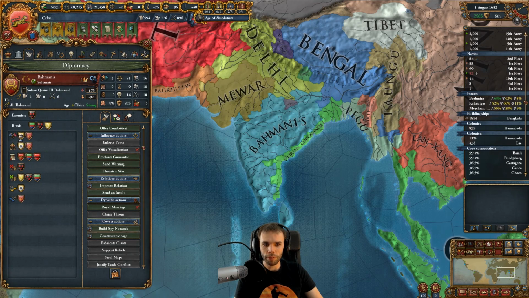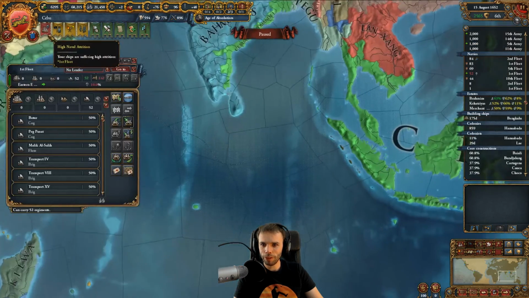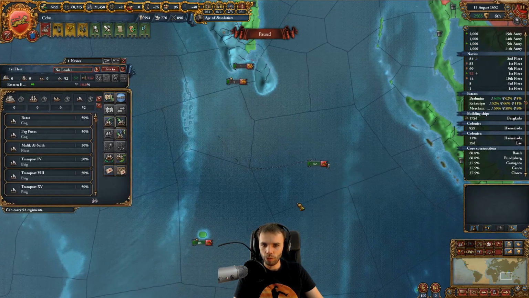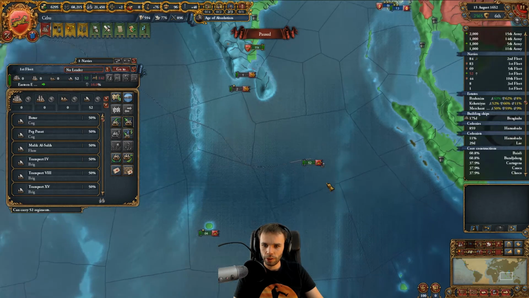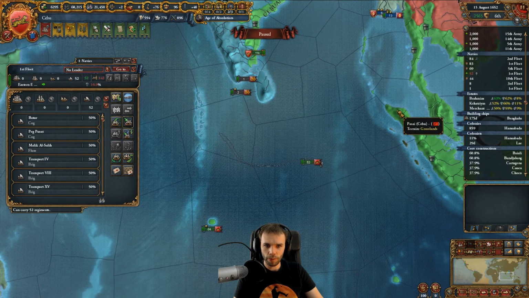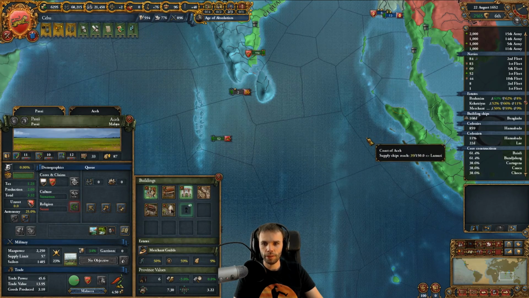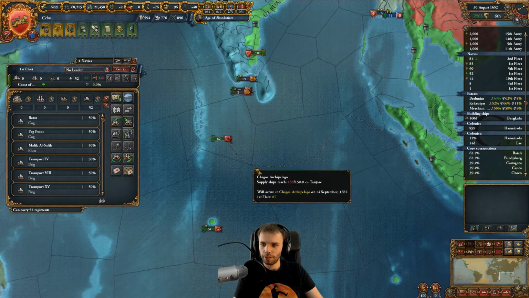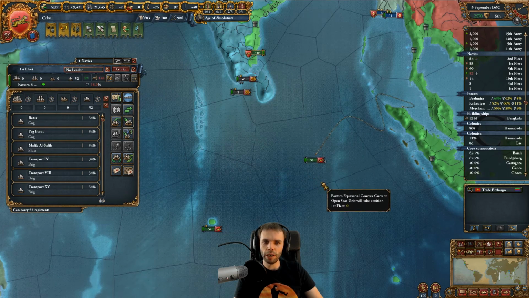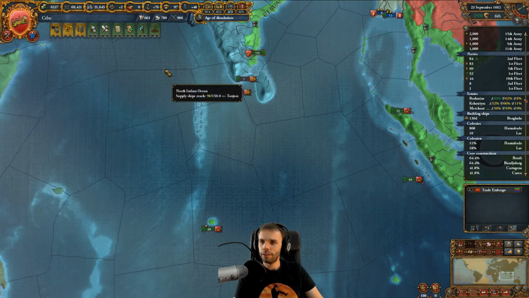Why do you like Ming so much? I guess because you hate me and Ming is rival to me? High naval attrition? Whoa. How about you guys go for a stop in this shipyard? You have a shipyard, right? Yes. Naval range seems really low. I mean, this clearly is close to my land, and still they're taking attrition.